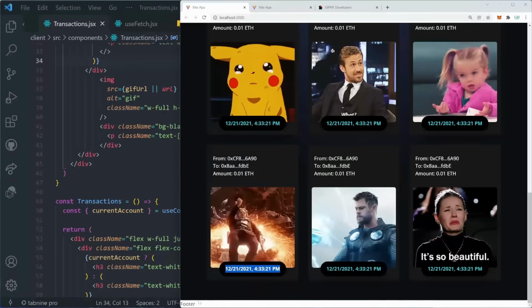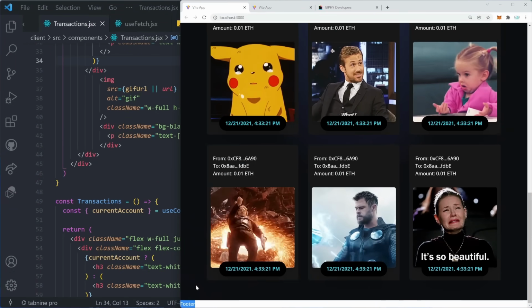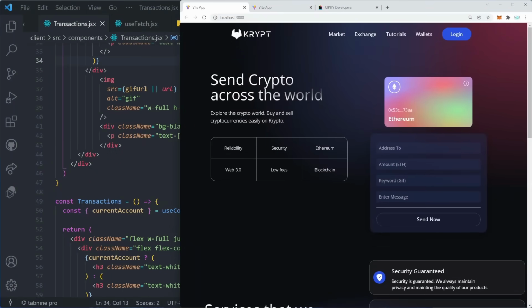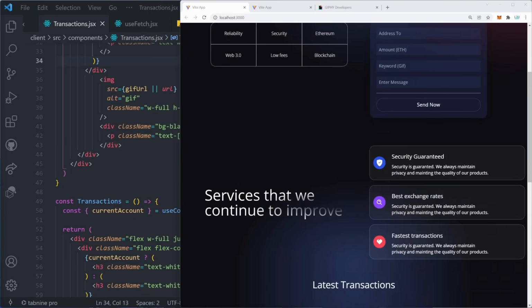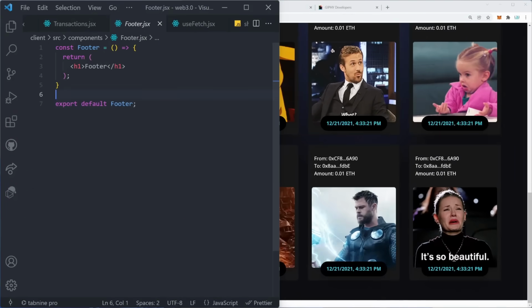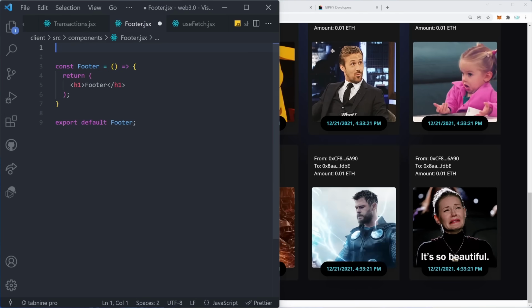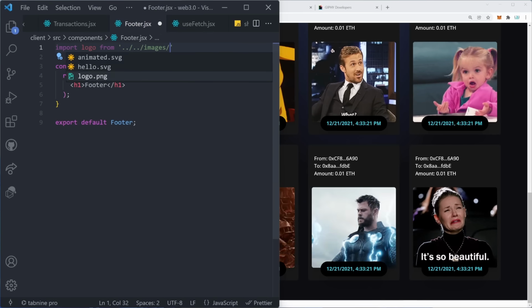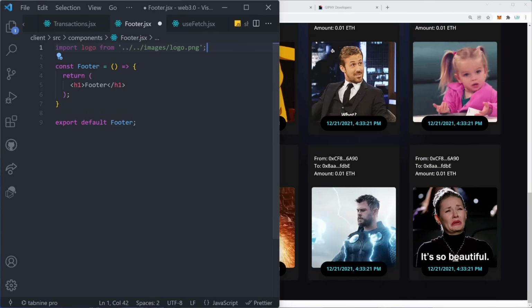So right now, let's just finish up our site with a footer, which is going to be incredibly quick. And then we're going to replace these transactions to show the real transactions that are sent through our Ethereum blockchain. To implement the code for our footer, we can go, of course, to our footer component. And right here, the only thing we're going to import is going to be the logo, and that's coming from /images/logo.png. Everything else we're going to code straight away.